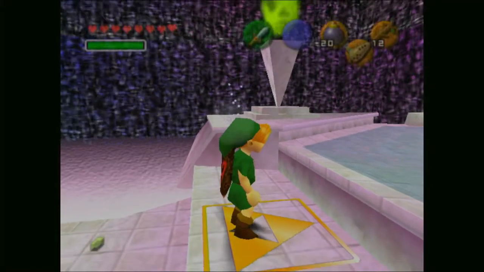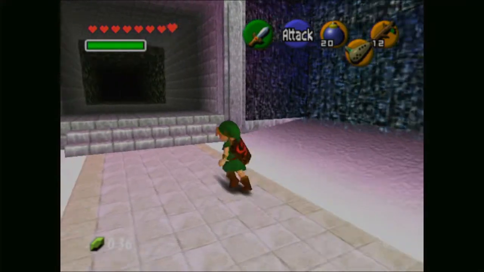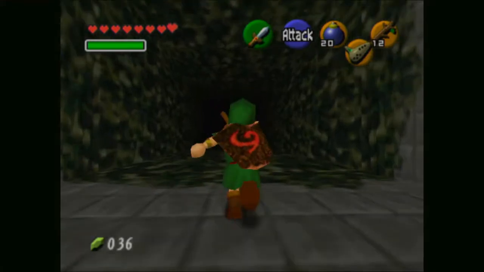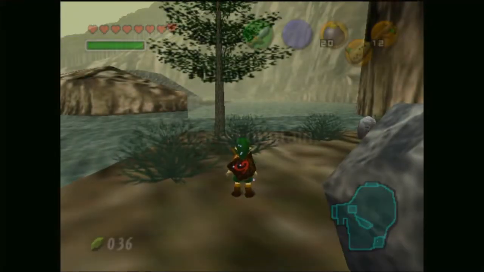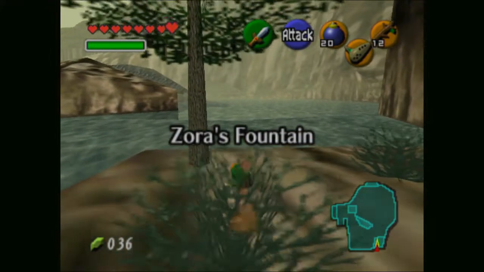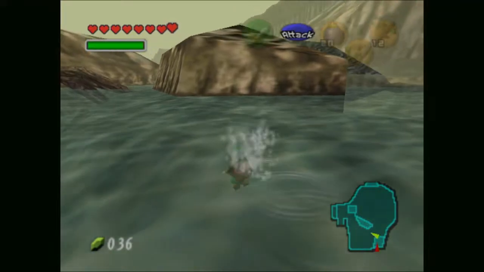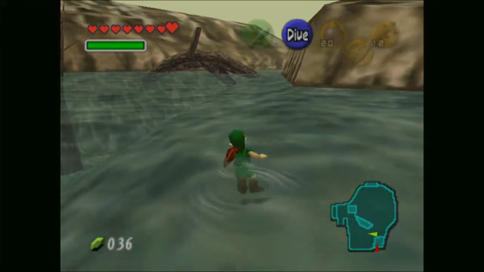So Farore's Wind is quite helpful whenever we're in a dungeon. Anytime we enter a room, we can use it, and we can set up a warp point that we can teleport back to if we ever need to. Once we've used it, though, it will disappear again. We have to create another one.